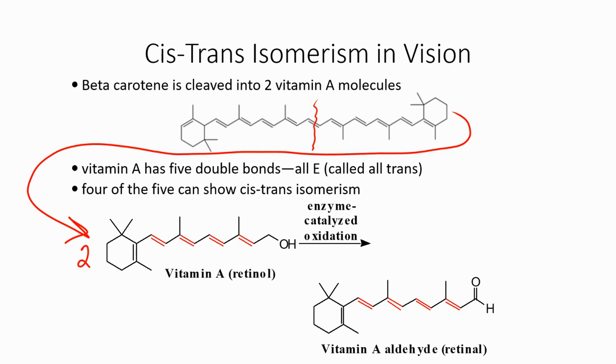So it's going to be cleaved by an enzyme. And if we look at a vitamin A molecule, that vitamin A molecule has trans double bonds. It's got these hydrogens on the opposite sides of double bonds. Now this one has a hydrogen and a methyl group, but they're still considered all trans double bonds. Mainly because even these, if they weren't trans, then they would be considered E or all E. So I would technically call them all E.